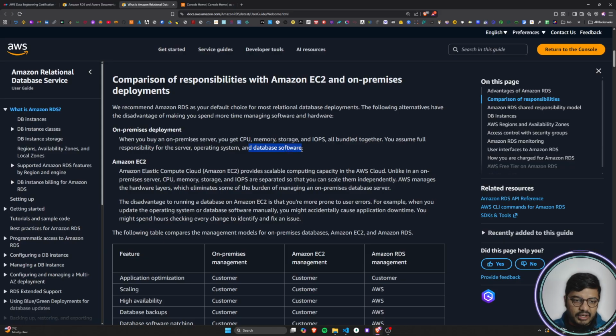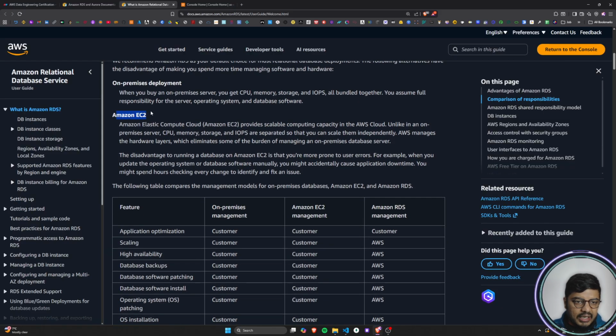Now, if we are going ahead with the EC2 instance, Amazon Elastic Compute Cloud, that is Amazon EC2, provides scalable computing capability in the AWS cloud. Unlike an on-prem server, CPU, memory, storage, IOPS are separated so that you can scale them independently.